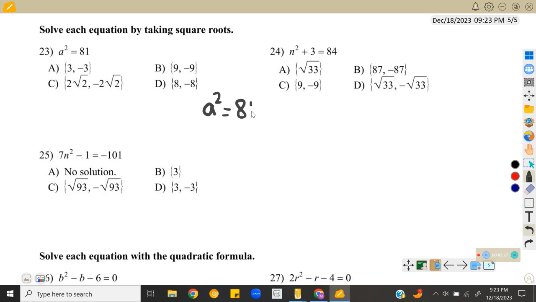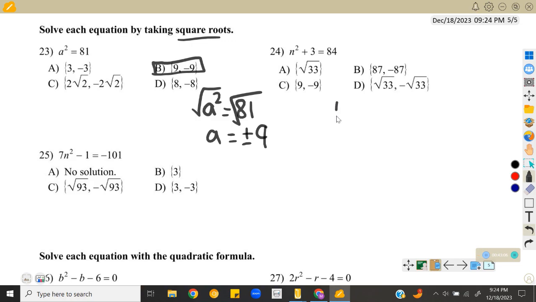Okay, we got a squared equals 81. So we would solve this by taking square roots, which means you take the square root of both sides. Okay, so the square root of a squared is a. And in this case, like I said, when you take the square root, we always have our plus or minus. In this case, that would be 9. So we find our answer as plus or minus 9, and that would be B, where we have positive or -9. On 24, as we saw before, we didn't want you guys to confuse this with solving by factoring, so you have to be careful about that.